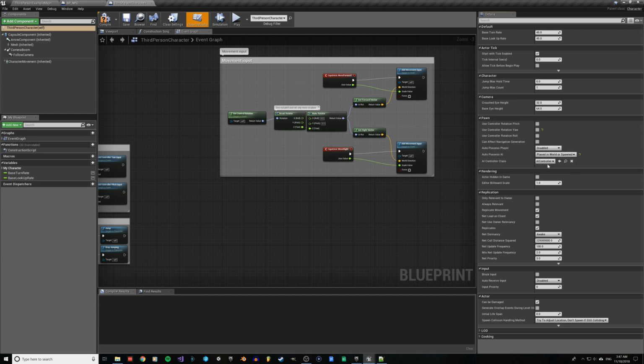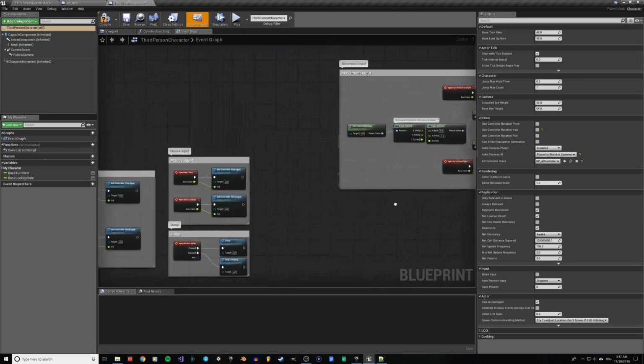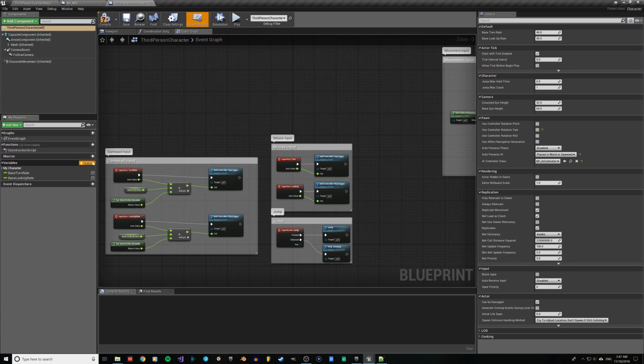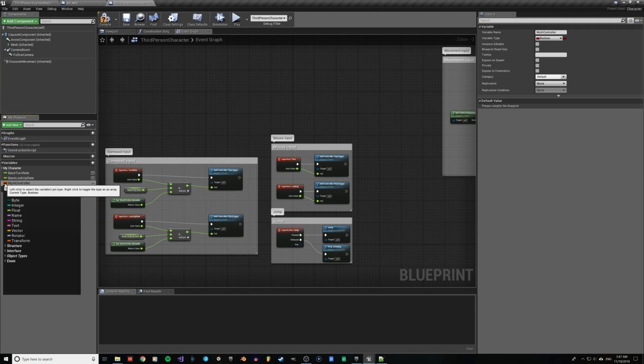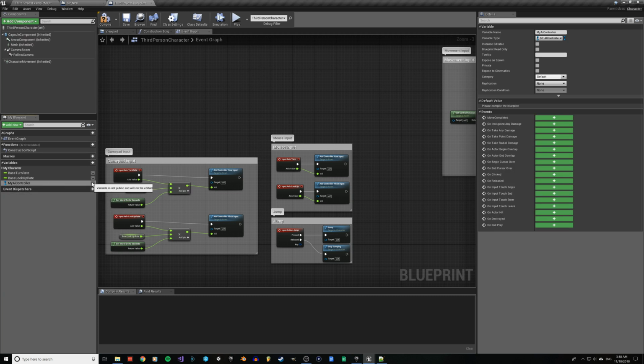The AI controller class, we want to set that to our new AI controller, the BP AI controller. And then we are going to create a new variable called my AI controller, that is of the type BP AI controller reference. And we will expose that.